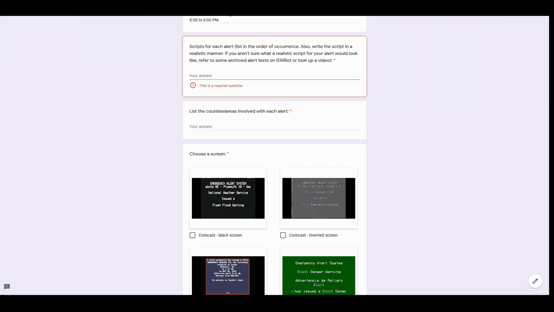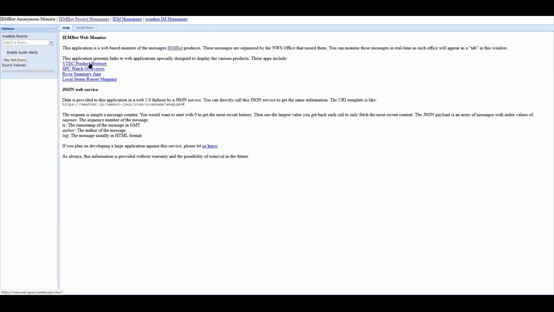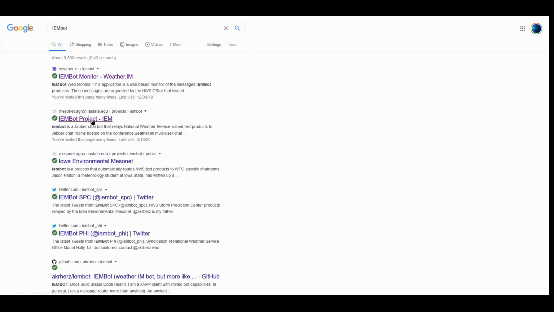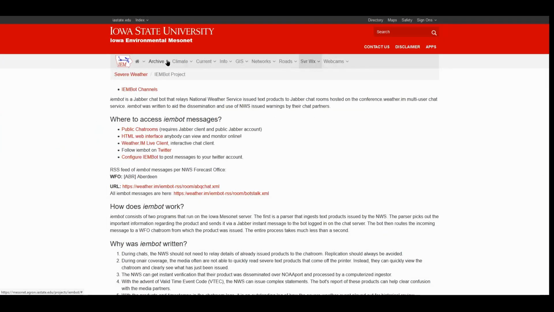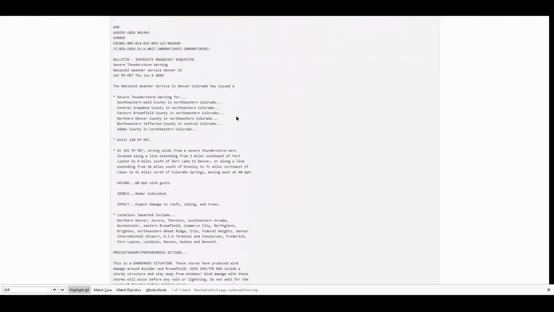One thing you can do is go to IEM, and then IEM project, and then go to NWS text products, and then for whatever weather forecast office you're doing, you can click on the issuing center and then set it to whatever you want. Now, something like this.